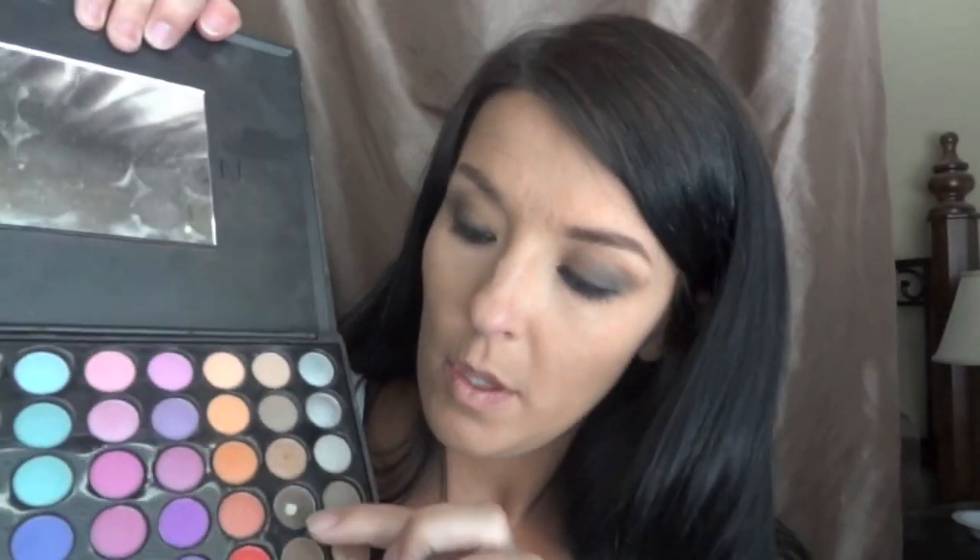Hers comes out a little bit more, so I'm going to take probably the same lid color with the 217, just doing some placement of how I want that line to be. I wanted to dramatize that a little bit more, so I took the dark brown right here and just swept it in a triangular shape right out there, and then I'll blend it out with my blending brush.